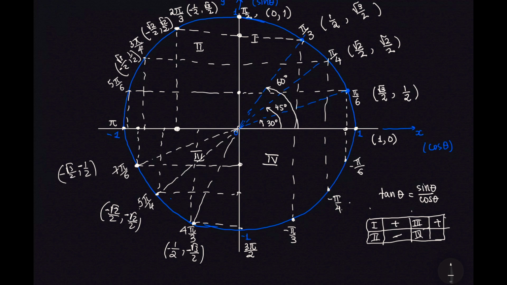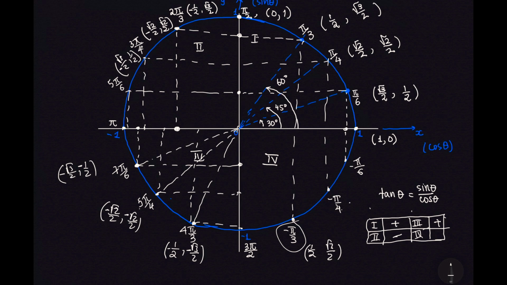Just do 2 pi minus, for example, this pi over 3, and that is going to give you the actual angle. But most of the time, we just use minus pi over 3, instead of using that angle. And the values are still connected the same. We just play with signs.